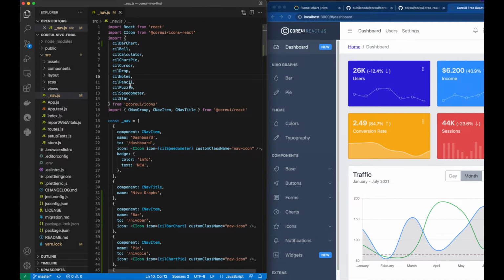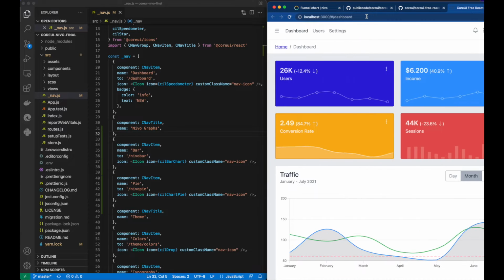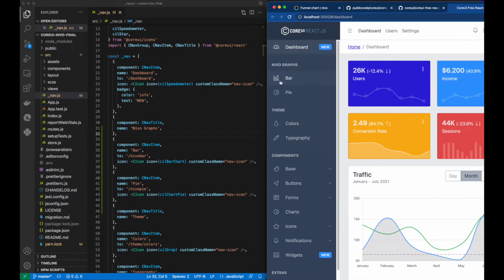So bar is added and pie is added. So icon and NIVO graphs. Let's reload. Here is the bar chart, here is the pie chart.